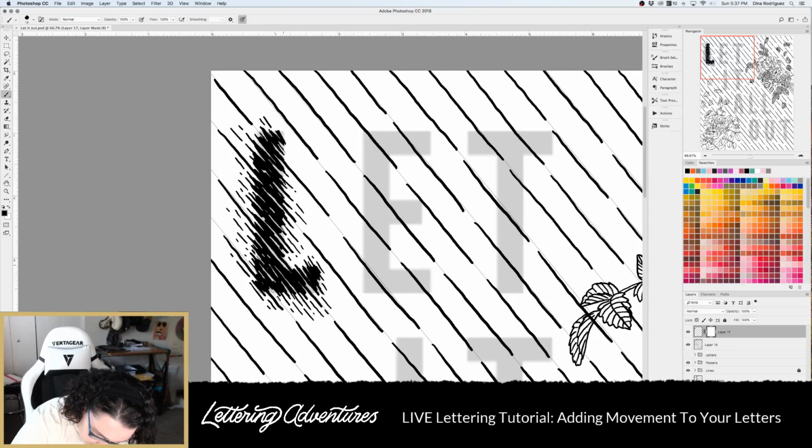All right, I want this line to go all the way through. There we go. I think it's important. Every letter should have one line going all the way through, just so it really gives that kind of look. Maybe that one goes through too. Maybe I'll have another one that goes right there. Maybe another one that goes right there.